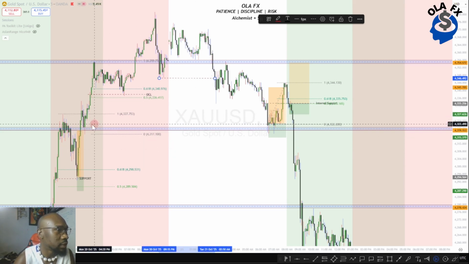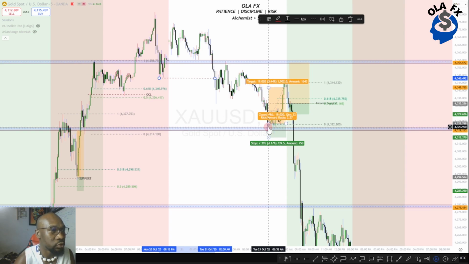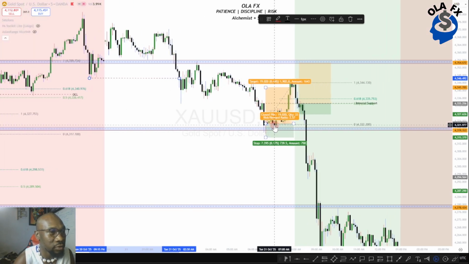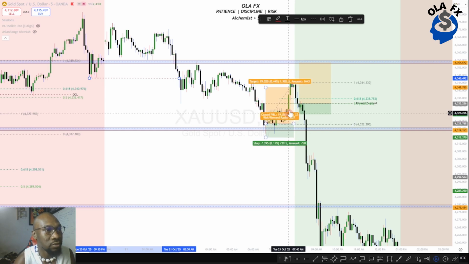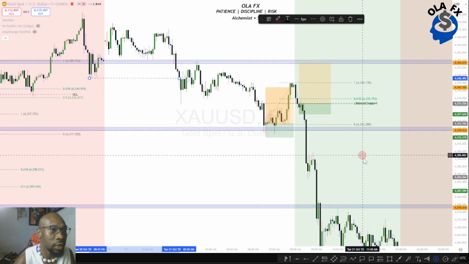So what I did was that I saw this nice support, a double engulfing support. Can you see it lying on my psychological level? So I quickly took that reaction to trade that particular level. Now I didn't enter the trade immediately because I was waiting for a nice confirmation, and my confirmation was this particular hammer candle here. What I was waiting for was a pullback to tap into this hammer candle, and I entered the trade, and that was what happened. The market came back, tapped into this hammer candle, and I took a nice 2:1 RR.